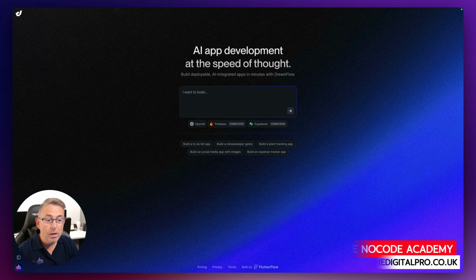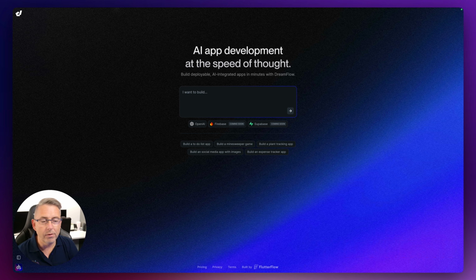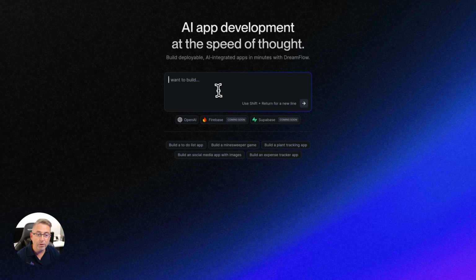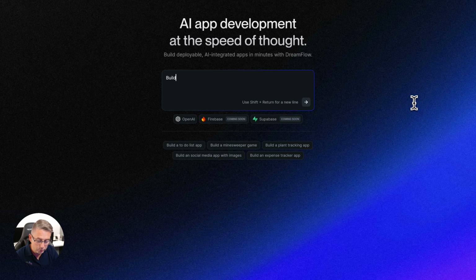here is something that's probably quite familiar if you've been using other AI project builders. So here it's asked me, what do I want to build? So I'm just going to give this a whirl here. I'm going to say, build me a CRM dashboard like that. I've no idea what's going to happen here. I'm going to let it do its thing.